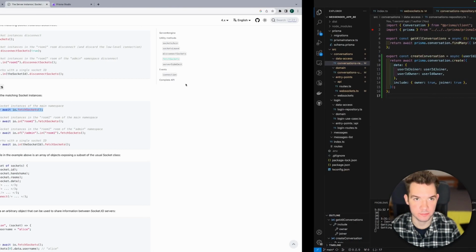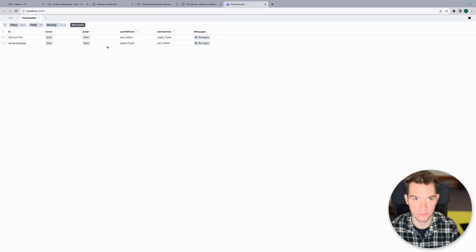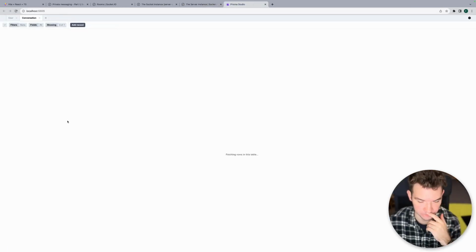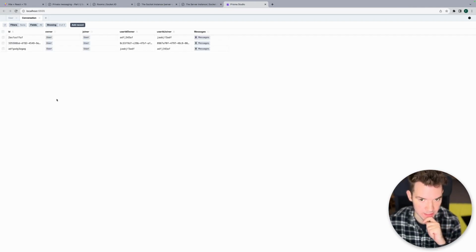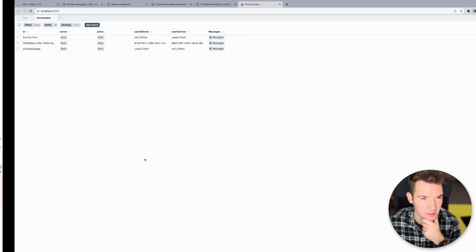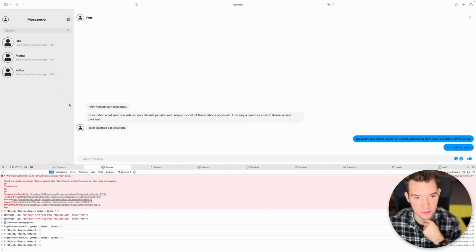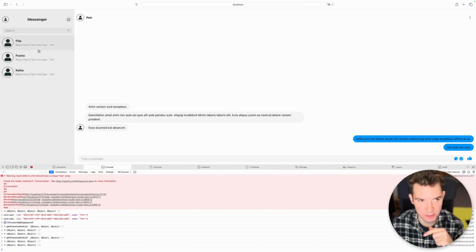So let's try to remove it one more time. No, where's Prisma? And let's do optimistic update. At least I think it's called optimistic update. And what that means is we will push to this array what we get from the return. So we don't need to refetch everything.